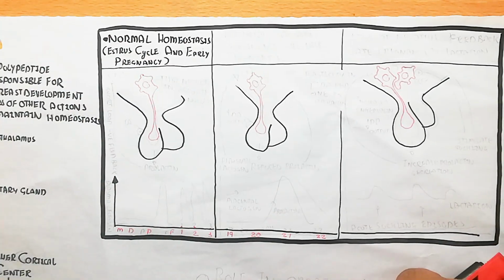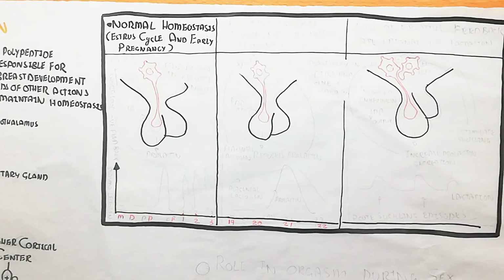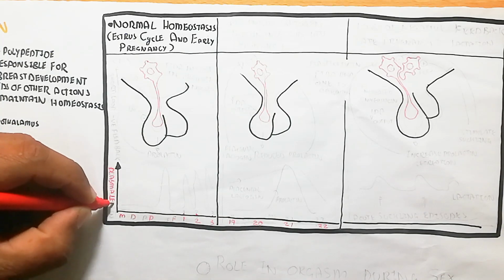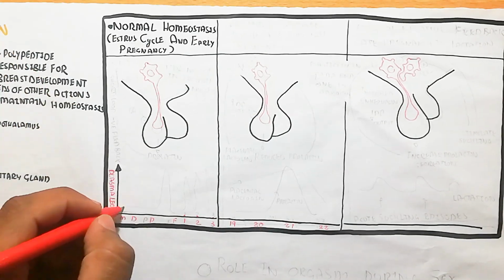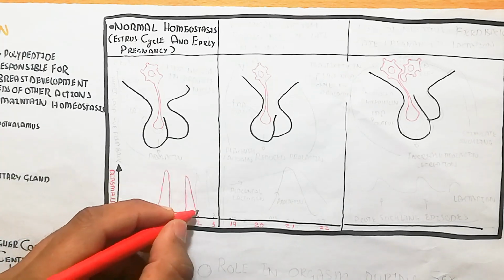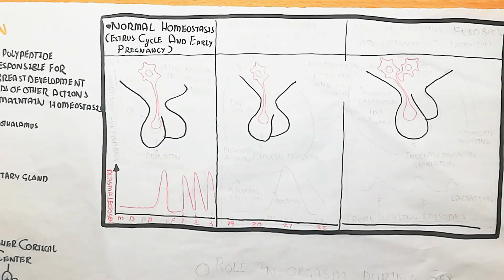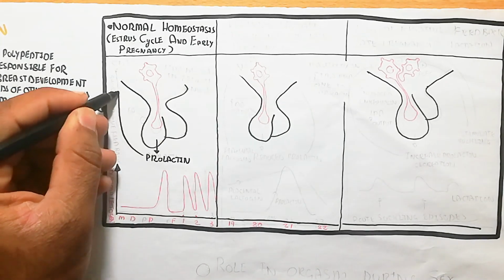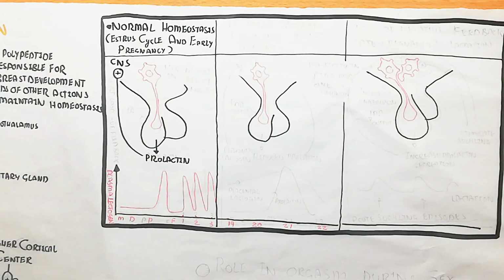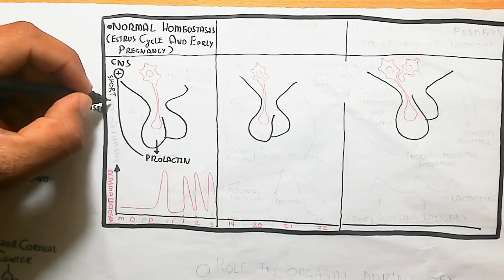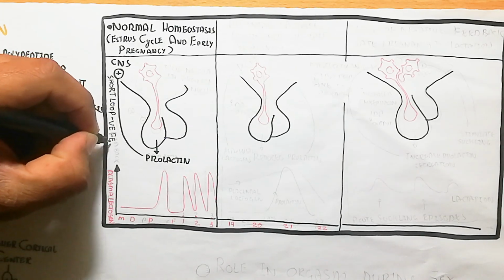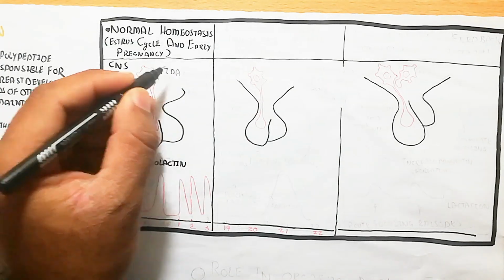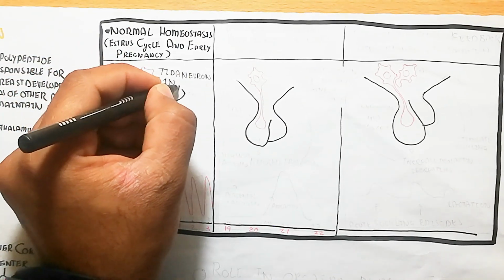First, the normal homeostasis, the estrous cycle and early pregnancy. What will happen? Remember, prolactin production is high, while increased dopamine will inhibit prolactin production from the pituitary gland. This vertical line shows the placental lactogen, released during pregnancy from the placenta. This prolactin gives a short loop negative feedback to the central nervous system for inhibition of prolactin. When prolactin is inhibited, it will lead to more desire for sex, because prolactin is important for the inhibition of libido.